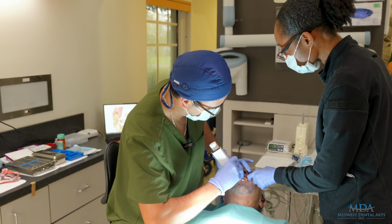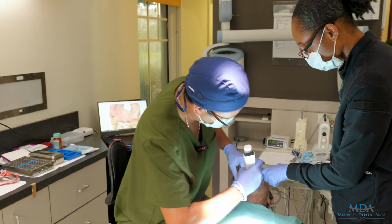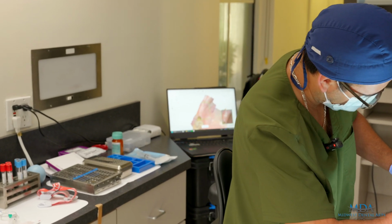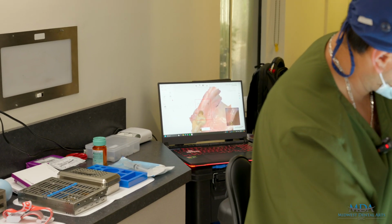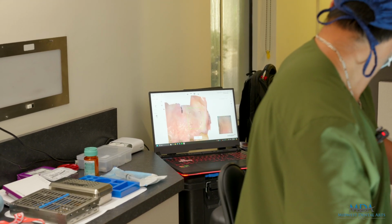And the most important now, of course, is the palate. So the palate, it's very important because we use it to align and to get all of very important information so that we can design good teeth, you know.